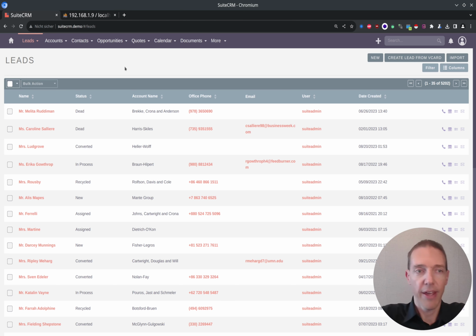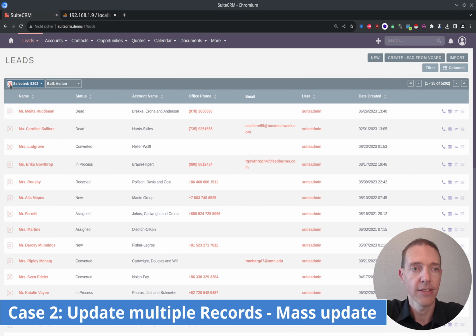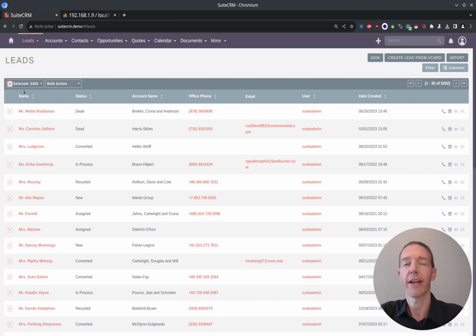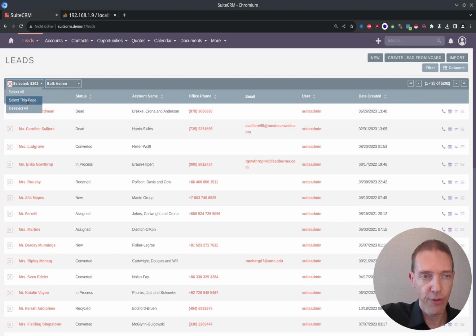You would try to filter and select exactly the right records. This one is a selection of all records, meaning all the pages here, which doesn't work with the mass update feature. But if you select only this page, for instance, then you can use a bulk action.